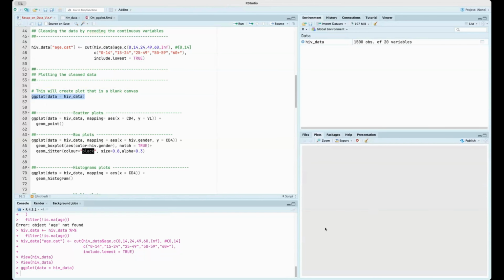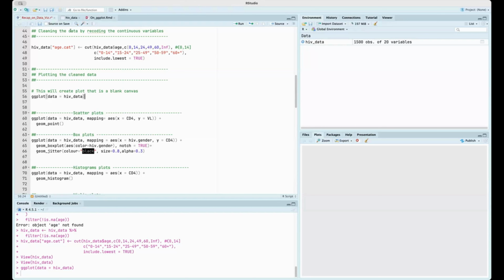You can see that there's something which looks gray, because we have just given our intention that we want to plot HIV data, but we have not defined what we want on our axis. We have not defined what kind of visualizations we want and all that, okay? So just putting the data is not enough, okay?